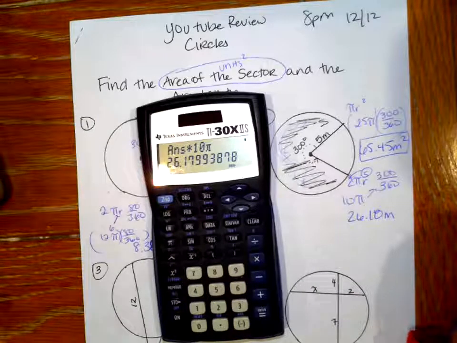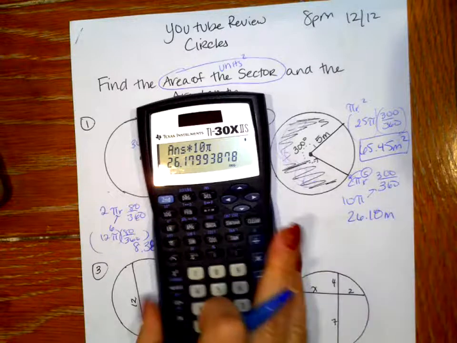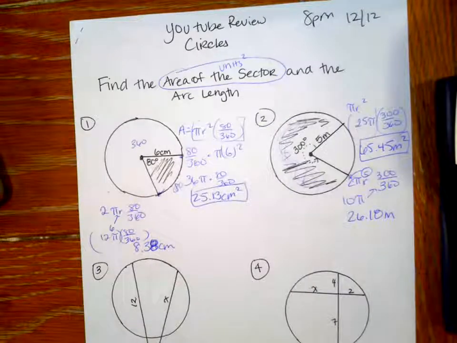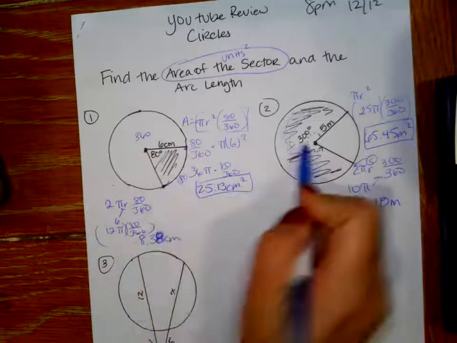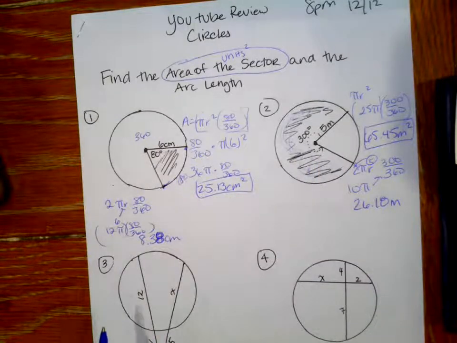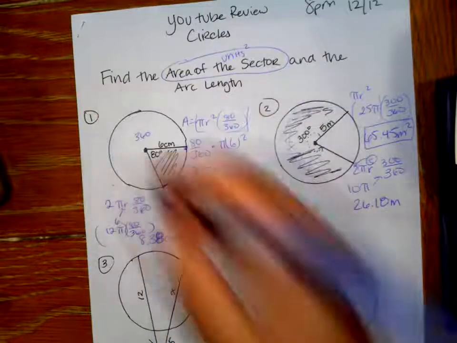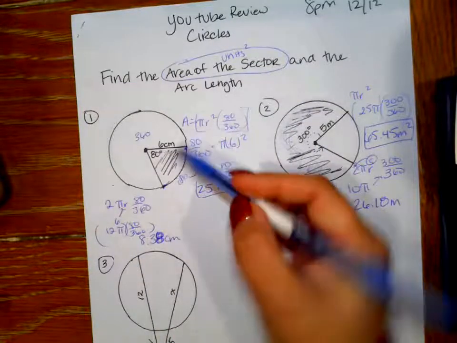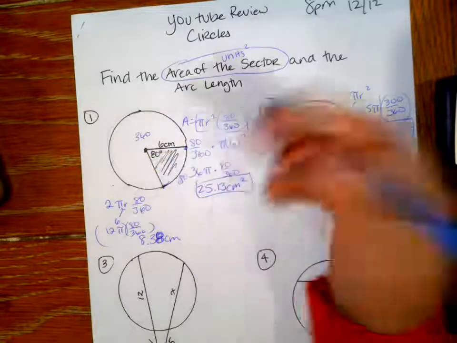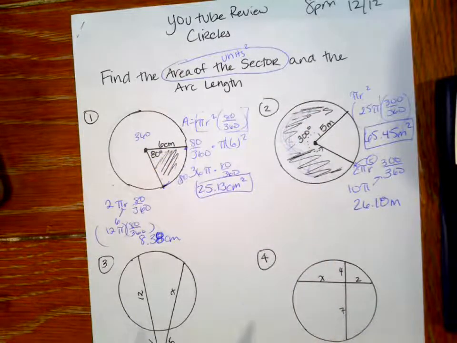Right, so that is area of a sector and arc length of the same sector. Okay, those are the two you'll need. And again, I wouldn't think about it as trying to memorize a formula. I would look at it more holistically. You know the area, again, for the whole circle is pi r squared. If they just want a piece, just take the piece of it over 360.